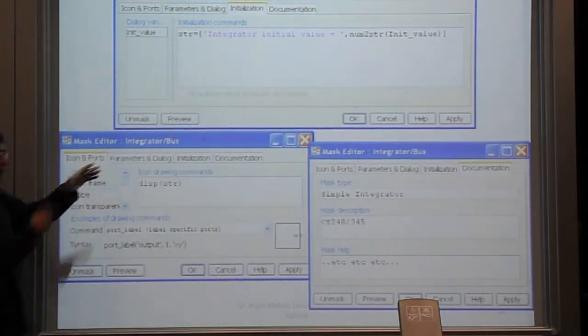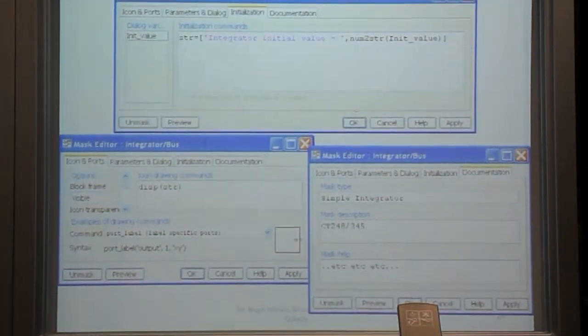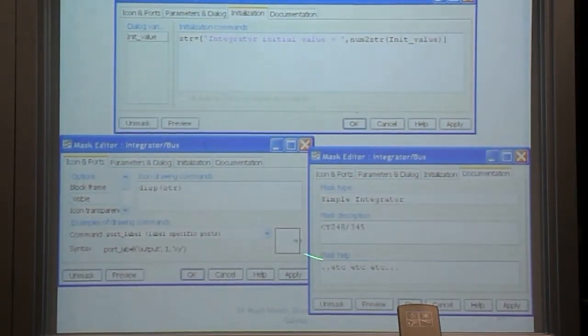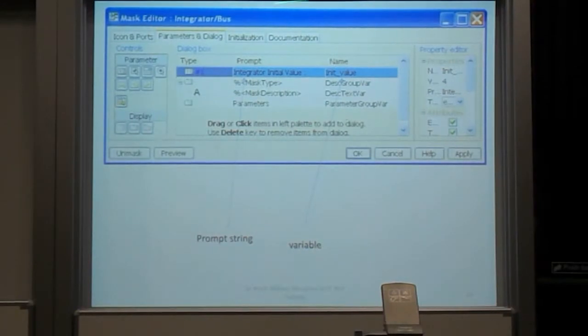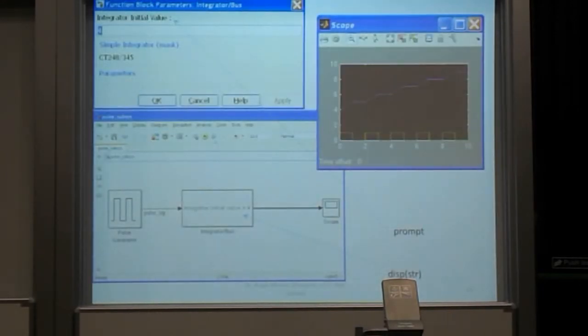So in other words, what you will see when you run the model, and that's just some of the documentation stuff. All right. So in other words, those three and this one dialog, they set the four different aspects to the mask. So when you run the code, you see all those.